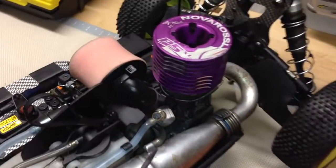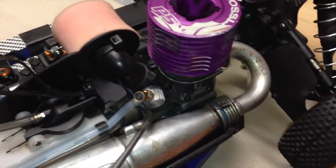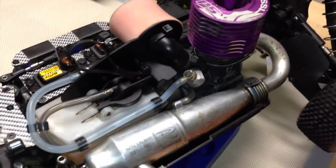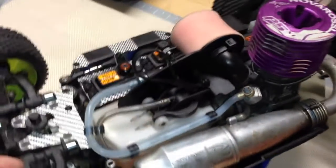Number one is it's just too tight back here with a flywheel. The loop that I had in there was a generous loop, and it obviously got sucked right into the flywheel, and I had all sorts of problems with the motor flaming out and running lean.